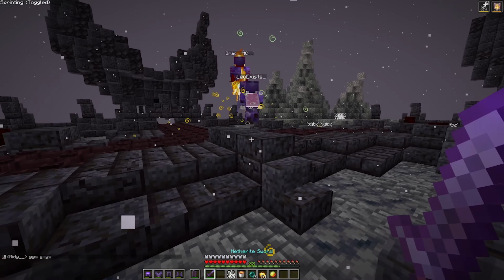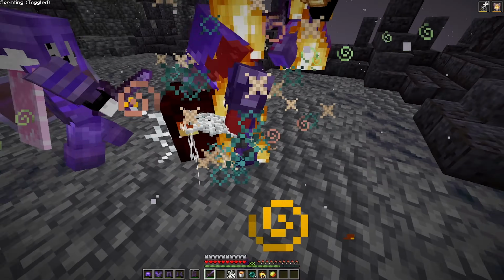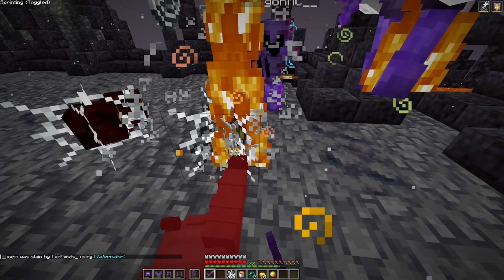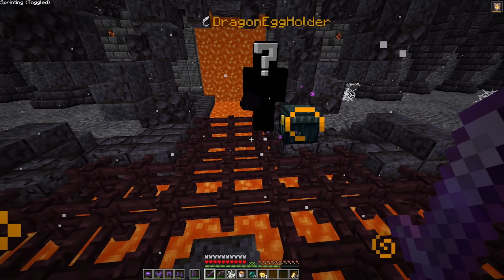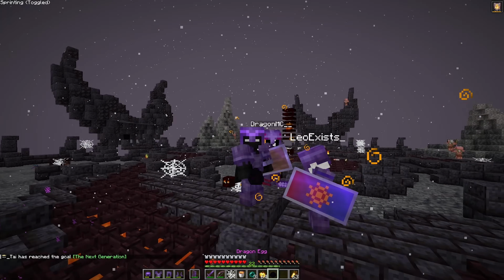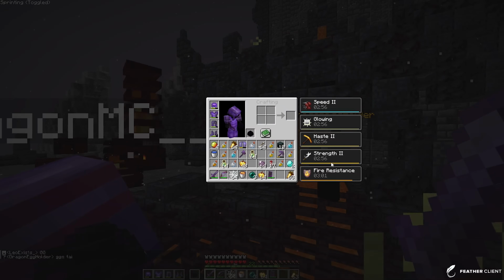How is he not dead? I didn't have strength. Oh wait, no, I did. I don't have fire. Bro, he's immortal. He has resistance. Wait, no, he doesn't. He popped. Nice. Let's go. If he drops into lava, I got it. Oh my god. Oh my god. Nice. Everyone line up. Yeah, I'll find it. End it. Oh my god. Let's go.